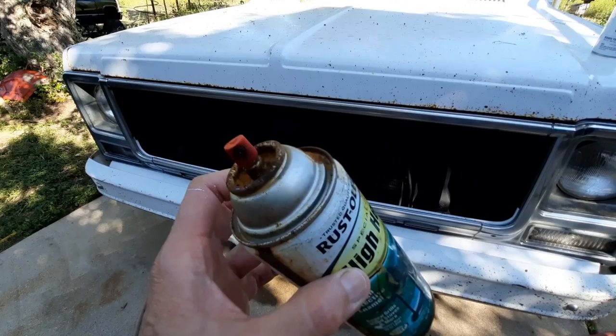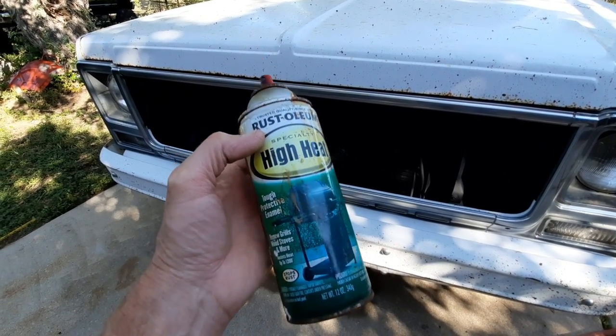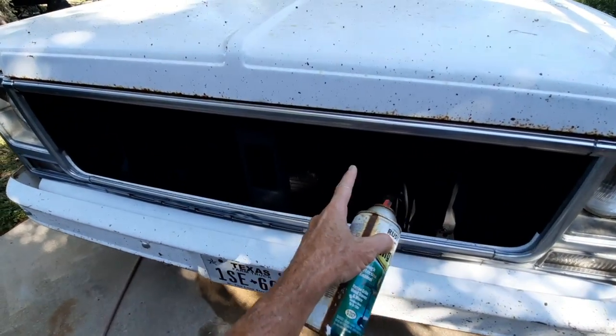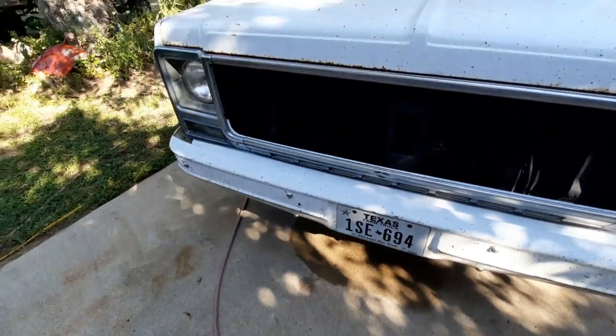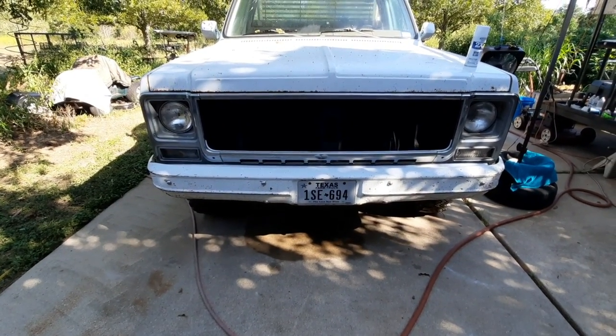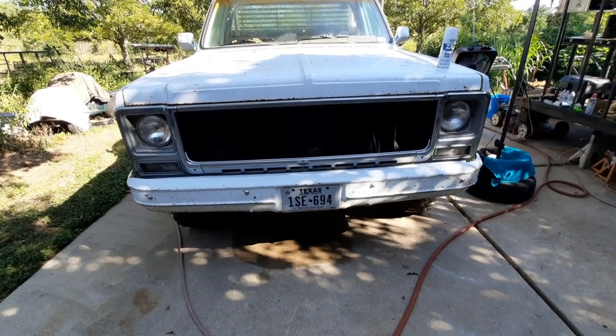So I had just enough leftover paint in this can. I found this in the backyard. It's this Rust-Oleum High Heat Flat Black. It's for barbecue pits. So I had just enough to hit everything. So if you come back here and look, it's nice and dark looking now. It doesn't have any shiny spots for the most part, or any rust.